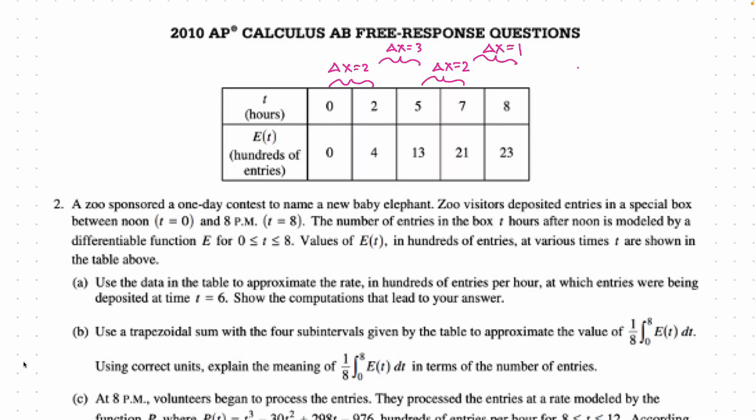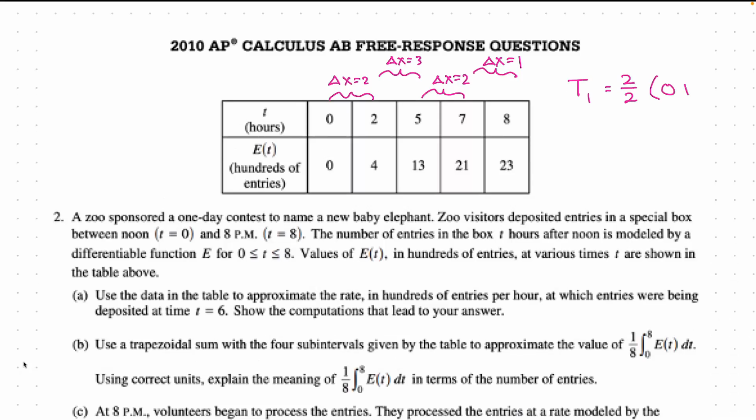So if I just do T1 up here, but then I'll put it all below. The first trapezoid would be delta x over 2, and then what are the values of my two bases on this trapezoid? 0 and 4, yeah. So remember, the delta x equals 2. That's what's giving me the 2 on the top. And then this is my b1 and b2, which gives me the 0 and the 4. And then we just keep going with that.